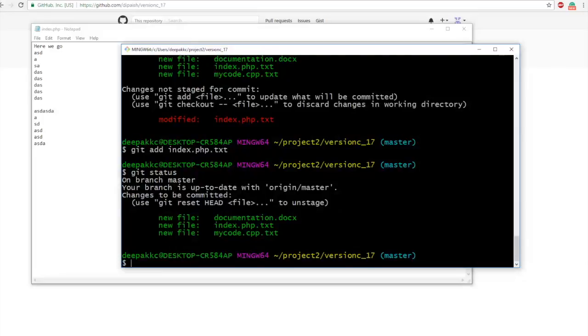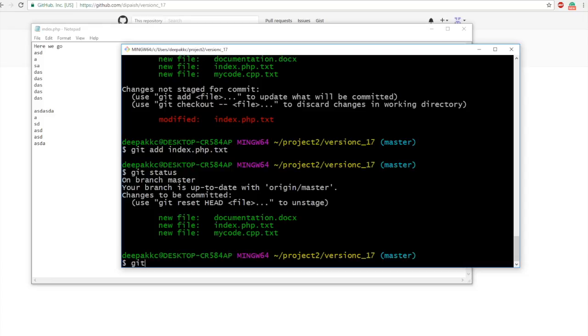So you might have noticed that every time I have done some changes, I have run this git add. Basically, once you are ready with your file, you just need to use git add. So remember to run git add on files that have been created or modified, as anything that is still unstaged won't go into this commit. If you have not run git add on a modified file, it won't go into this commit, but in the next commit it can still go.